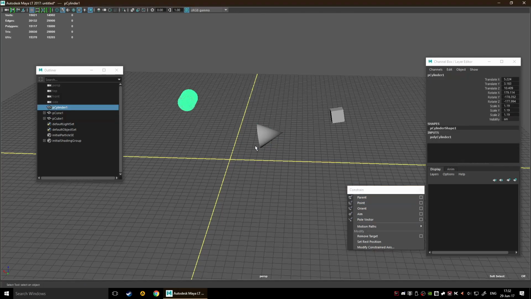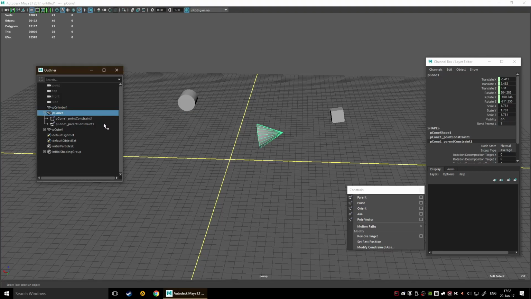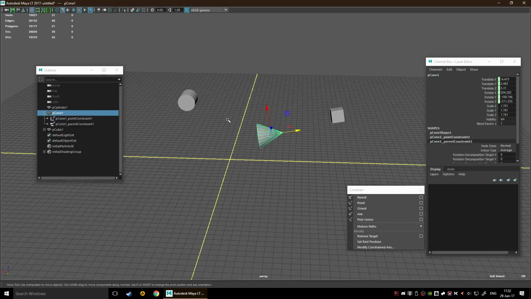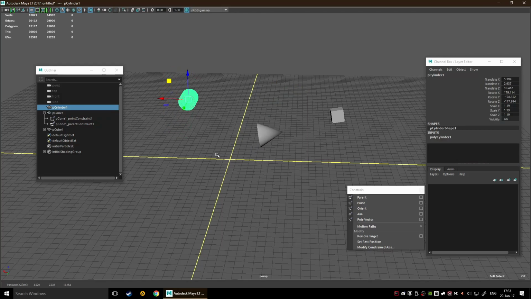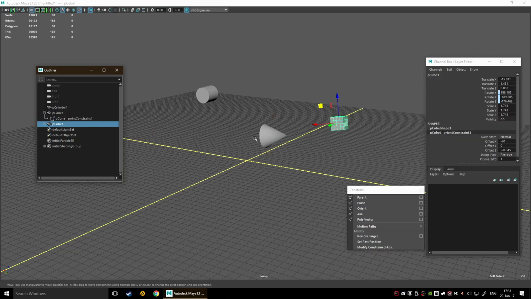Now, what do we have here? We've got two constraints here, right? One of them is a point constraint, another one is a parent constraint. Now they're not going to get in each other's way, because if I go ahead and move this, obviously I'm not allowed to do that, so it's all going to go back. Thing is, this is redundant. I have a parent one which does everything, and I have a constraint one, so I can effectively remove the parent constraint, and stick with the rotation constraint.